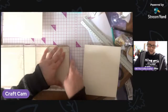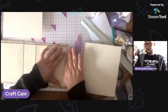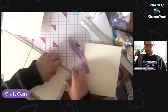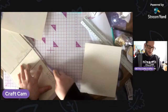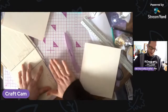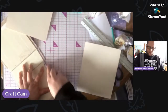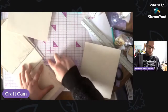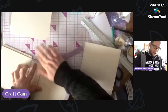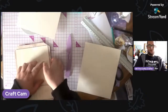So I'm going to start on this side, bring that flap using my foam folder, and bring it round and glue it down there. Glue it, you know what I mean. Double-sided tape. Same with here. Underneath them both there. Right. And then put it down. And this bit, put that bit down. I burnished them as well. So put it down with your burnish. Gonna look nice, I think.